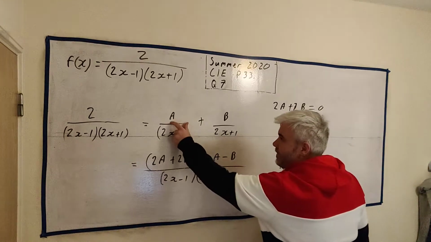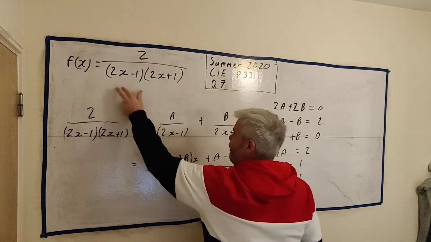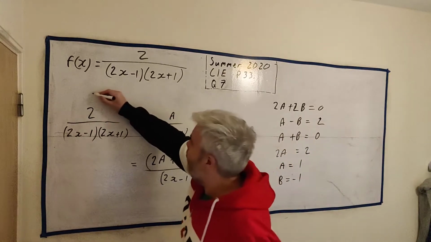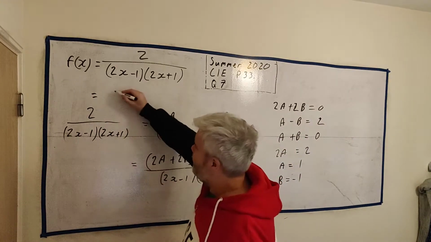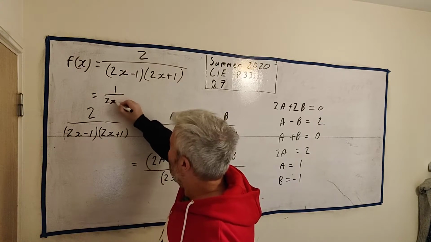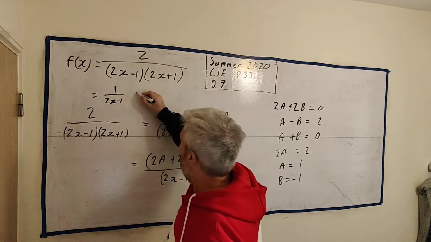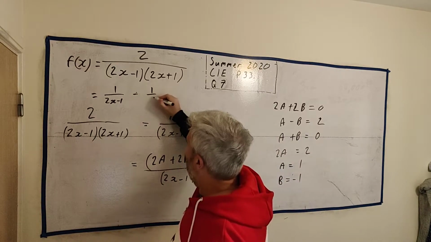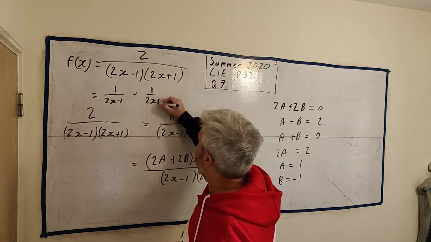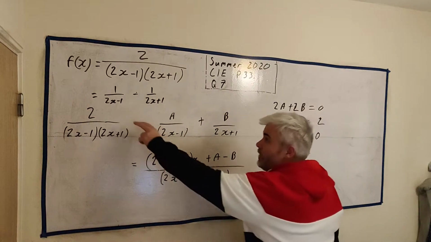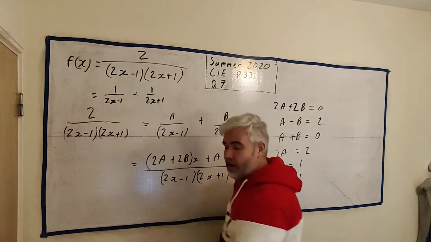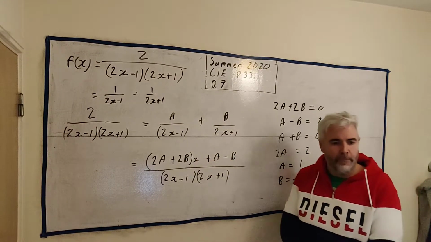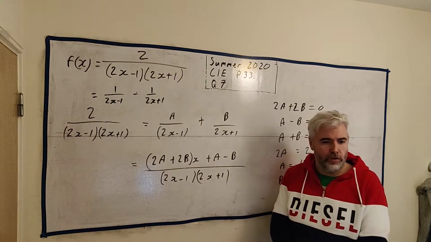And that's it. Instead of writing f(x), I better write it out again myself. I'll put it in up here. This is equal to 1 over 2x minus 1, minus 1 over 2x plus 1. So that's rewriting f(x) as partial fractions. That's what they want. Put this down the bottom of your question, I'd suggest. Make sure the examiner knows what you're looking for.